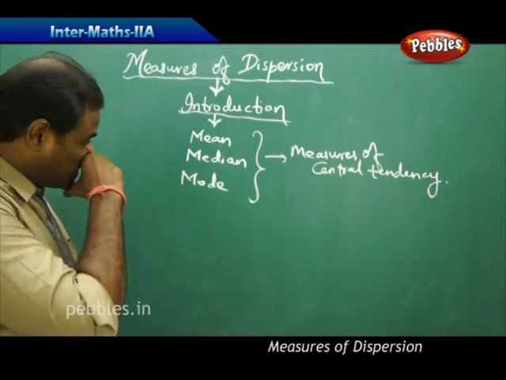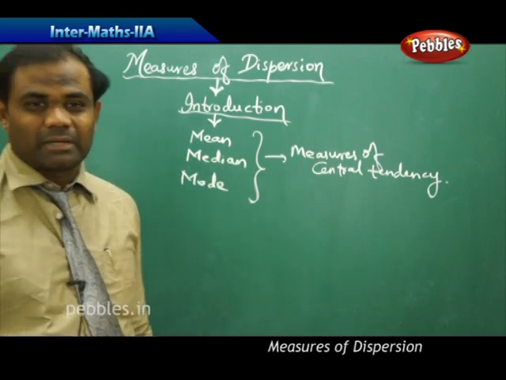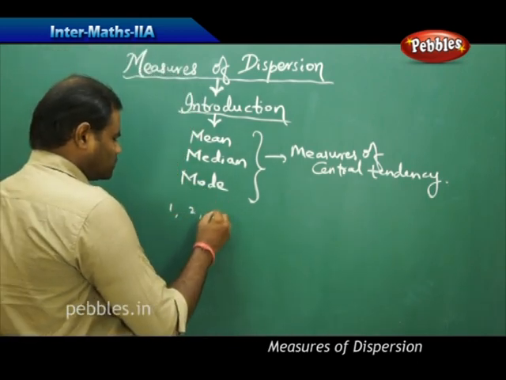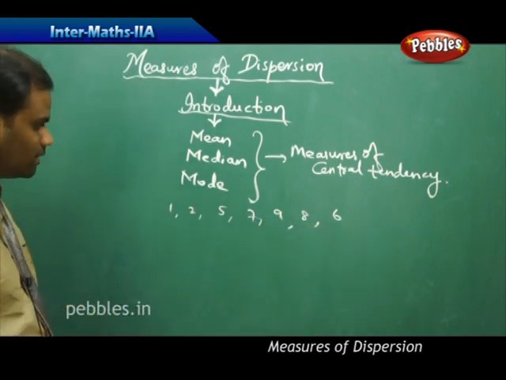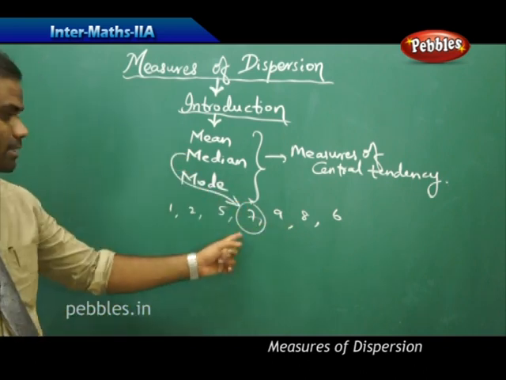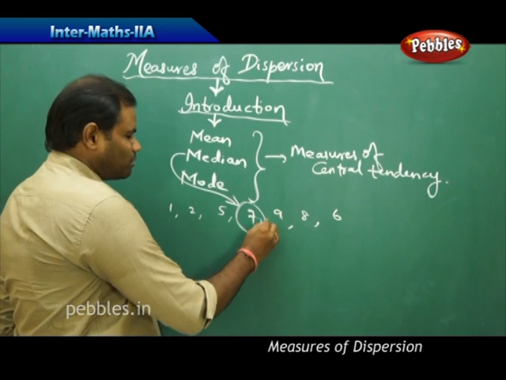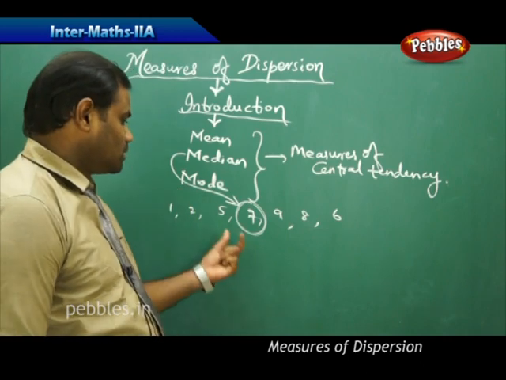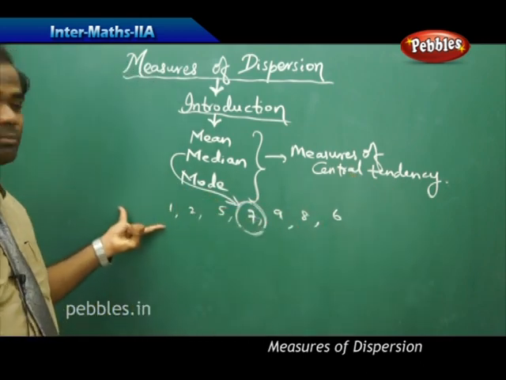So that was discussed in the previous session. Now coming to the measures of central tendency, sometimes what happens is, if I just know the central value, for example 1, 2, 5, 7, 9, 8, 6, then I know that my median is 7. That means my central tendency tells me the data points are centered on 7, but this is not sufficient to examine the data, because the center value 7 is the median of all the 7 data points given here.